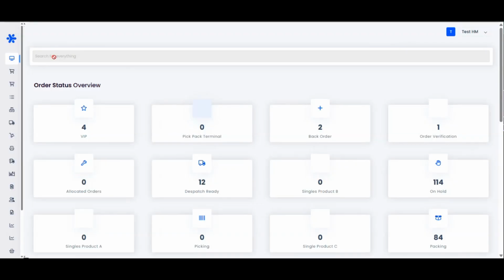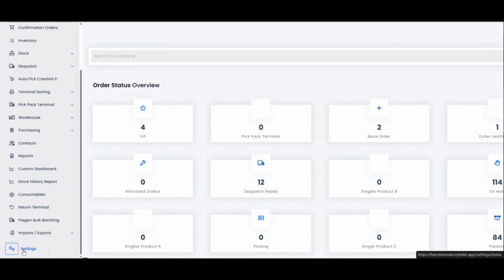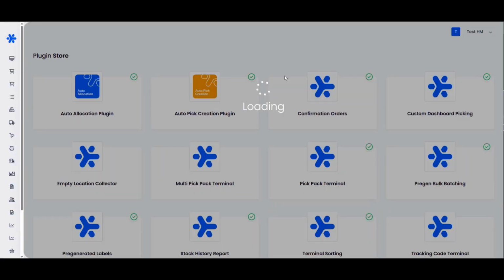Yeah, absolutely. So obviously, first of all, you want to log into your system. And then if you go down here to the bottom left into settings, in your settings page, you do have the plugin store. It is worth noting as well, it depends on your user level in the system, because you will need admin to be able to see this plugin store. But if you can't see the plugin store here, then if you can get the relevant person to have a look at your permissions, they can increase those.